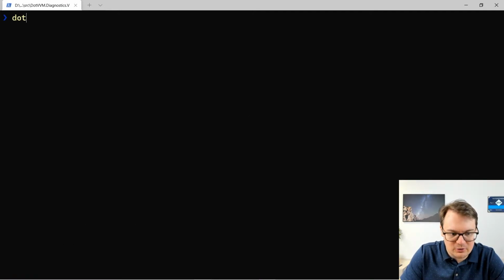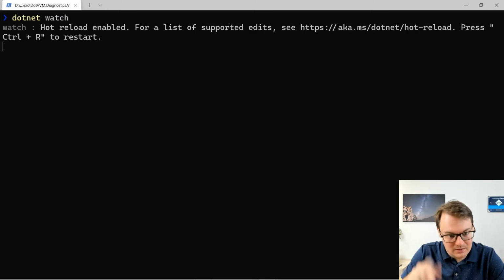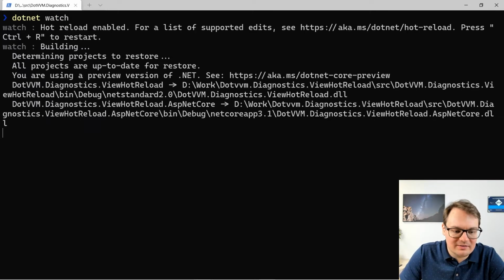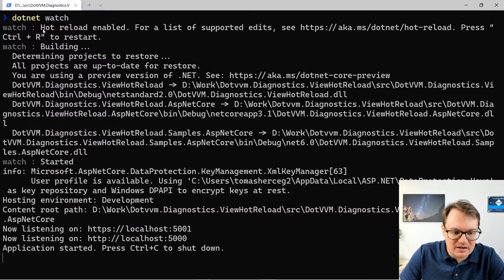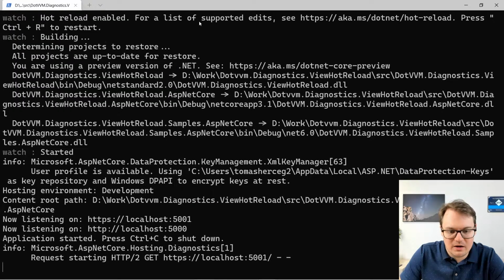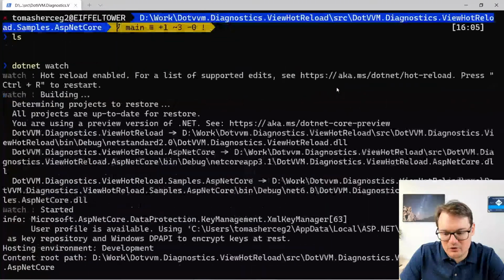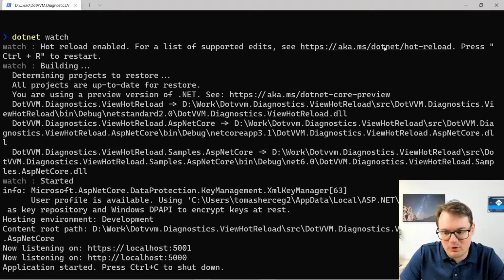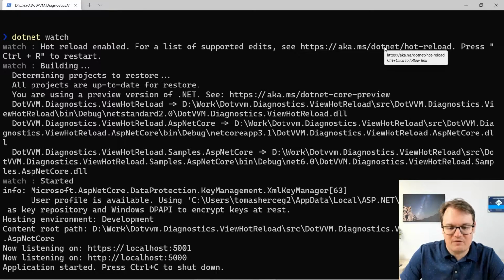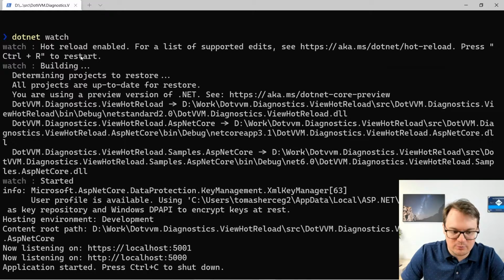So let's run dotnet watch. Okay, and if you have .NET 6 preview, you will see this line, hot reload enabled. And here is a link to the docs, so you can see what features are currently supported. If you do some unsupported change in your code, you can just press Ctrl+R and it will do a full restart of the process.